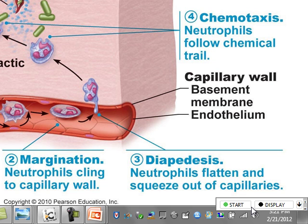Your acid mantle is also very important. The chemicals secreted by your sudoriferous and sebaceous glands. Remember those guys? The oil-producing and the sweat-producing glands in your epidermis and dermis. More, we find them in the dermis. Keratin, what's that? That's your waterproofer. Guess what else it's going to help with? Bactericidal agents. So it's going to help get rid of nasty little bacteria as well. Mucous membranes, nasal hairs, cilia, gastric juices, acid mantle of the vagina, lacrimal secretions. Your tears have bactericidal agents in them. Because the eye is exposed to what? The outside, nasty, full of germs world.